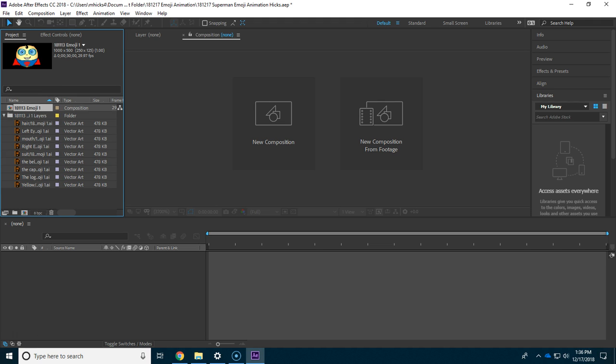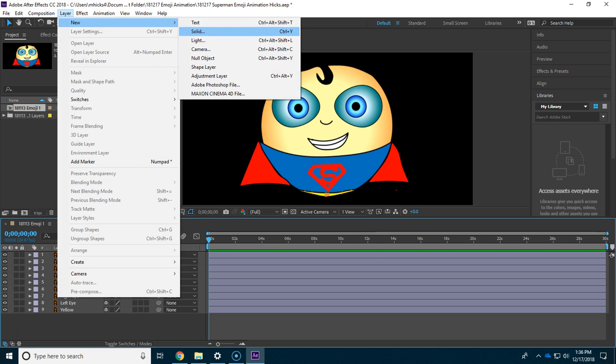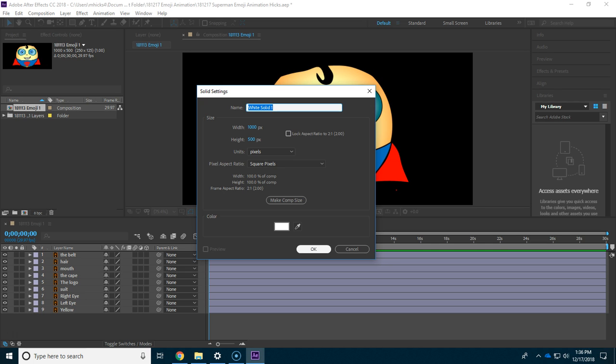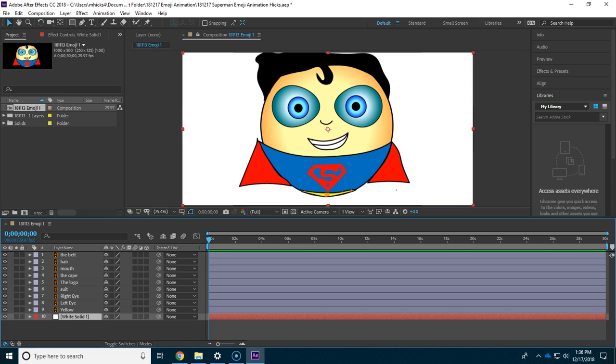Nice thing about this is we can see the individual layers and use them. Sometimes we just want to take a piece of one and a piece from another. But I'm going to go ahead and double click on the composition itself, and you can see these are the different layers and they're named. Excellent. But the background was white when it was drawn, so we're going to add a new layer, a solid that is white, so that we can put it underneath all the rest of them. And now we can take a look at these different layers.